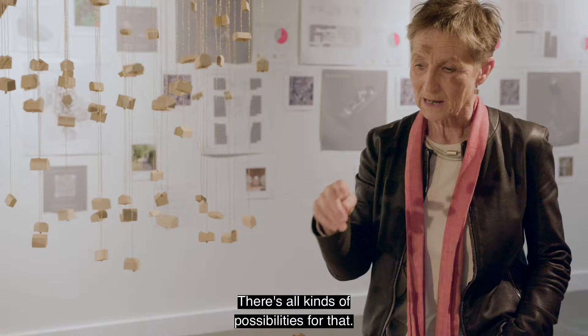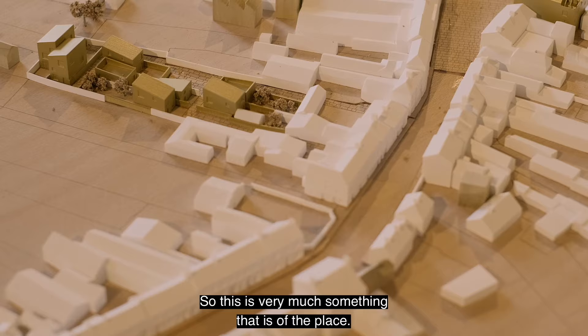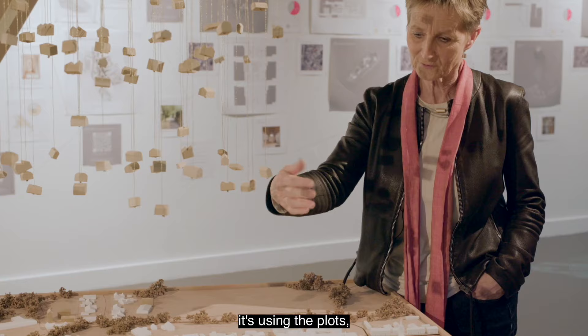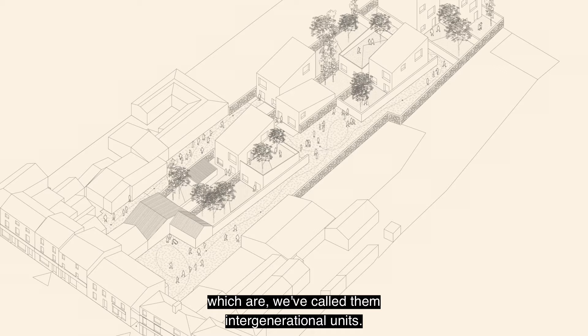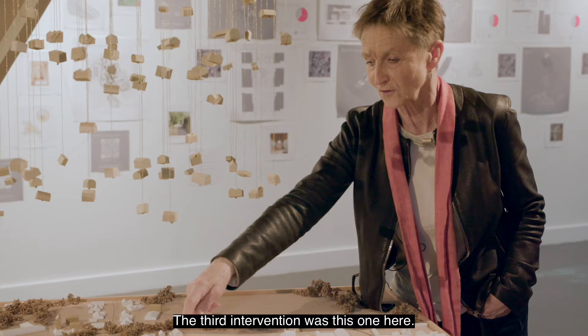Looking at slicing it horizontally instead of vertically — there are all kinds of possibilities for that. The second thing we thought about was backlands development, and the idea there is to come in through the archway that's on the street. This is very much something that is of the place, taking up the grain that's there, using the plots and getting us eight units — what we've called intergenerational units. Some are single storey, some two storey, some three, giving a different variety of housing for a group of people to live in.